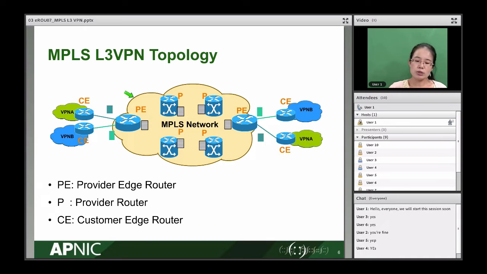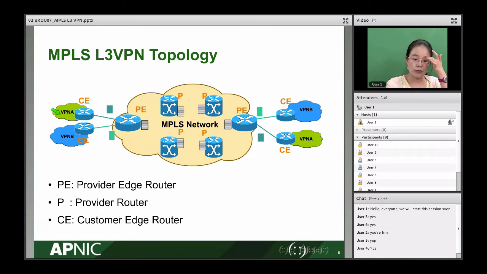And as we mentioned, most configurations are on the PE devices, but the whole communication from CE to the other CE, this is what we want to reach. So in the following theory part, what target do we want to reach? For the green clouds, they can communicate with each other, and they feel like they are directly connected to each other via the routing domain.